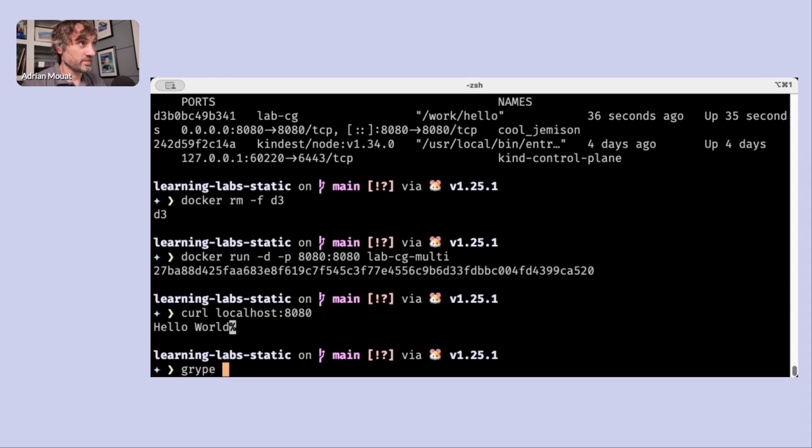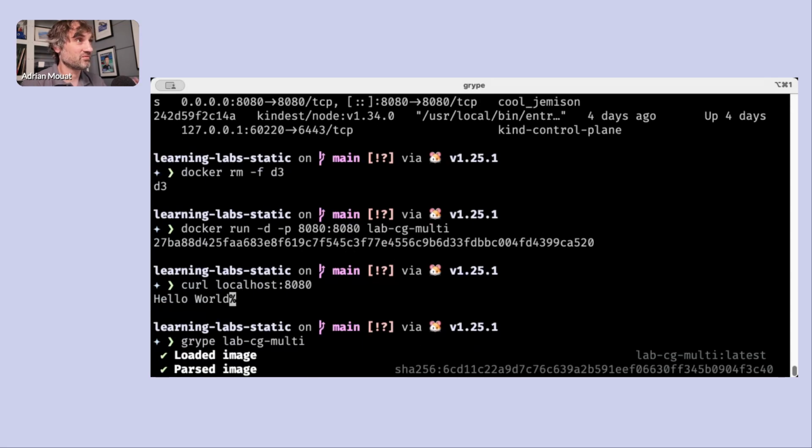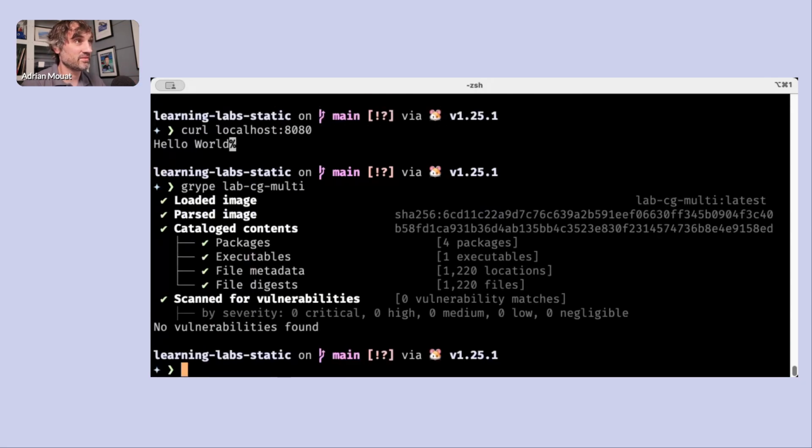So it should still be 0 CVEs. We're using a smaller image, so less chance of CVEs, quite frankly. But let's double check. Also running the scan will be quicker, like starting the image, transferring the image. Because it's so much smaller, it's going to be a lot quicker. And how much smaller is it?